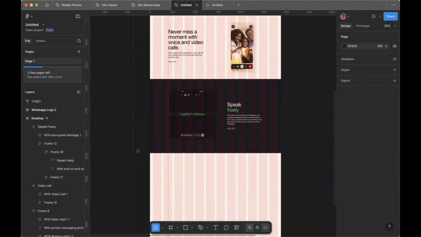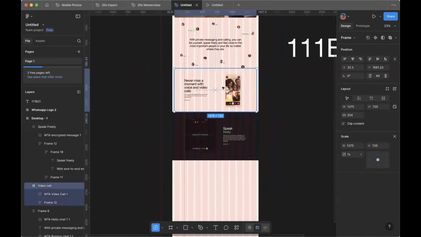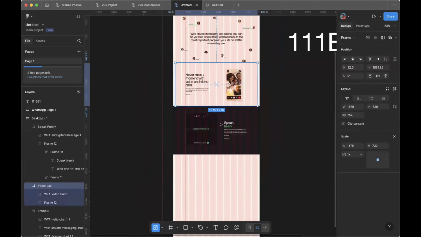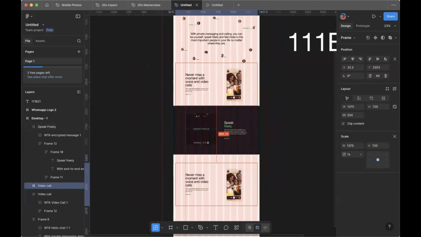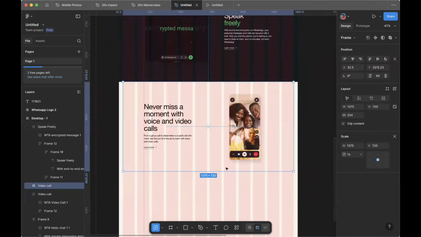The next one is easy. It's very easy. From here on, everything is quite easy. All you need to do is just duplicate this frame under this dark section. Just like this. Now, the only thing we are changing is the height.